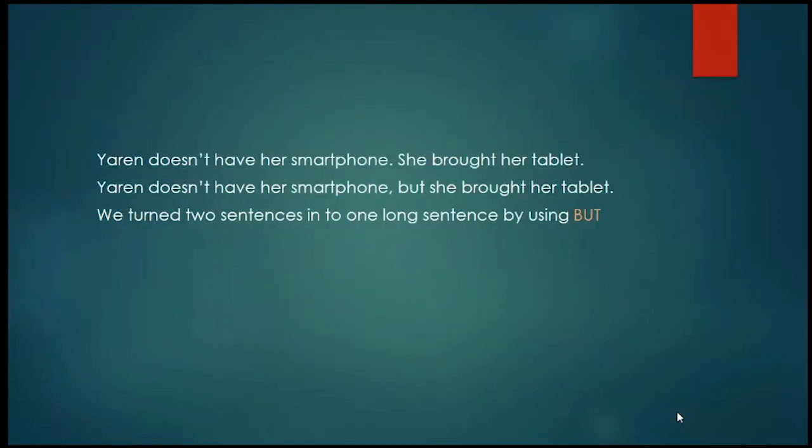I have another example with but. Yaren doesn't have her smartphone. She brought her tablet. Yaren doesn't have her smartphone, but she brought her tablet. You can see here that I used but to connect two sentences together, and just before but there's a comma. We turned two sentences into one long sentence by using but.